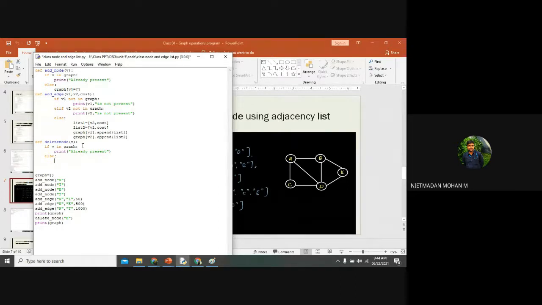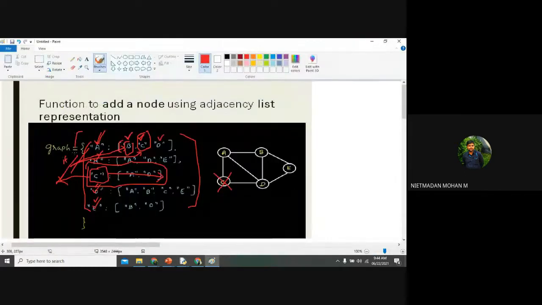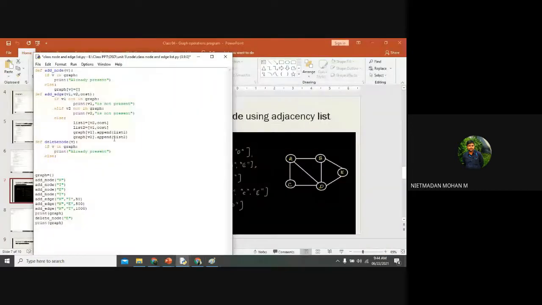Index value, check. There is no index value. I have not told any index value because it is based on the index value that we can delete the edge. Here there is no index, since it is not a nested list representation, and this is a dictionary representation. We mention that as a keyword, the key value. So we directly access the graph by using the graph.pop method, and we remove the node first. This is the first step I told you: we remove the element from the dictionary, right?